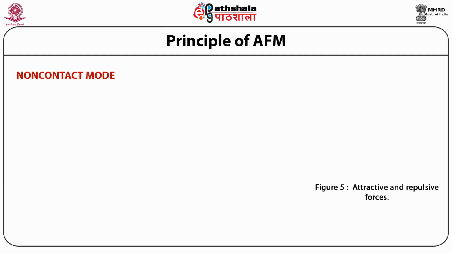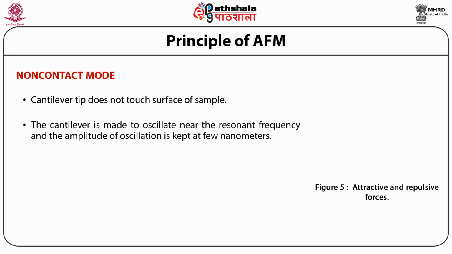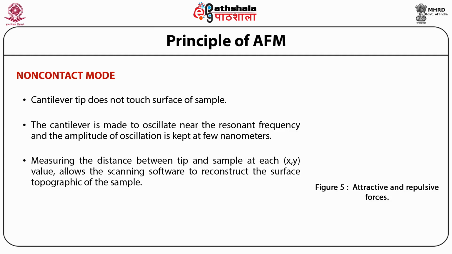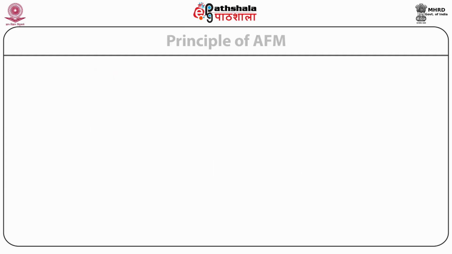Non-contact mode: the cantilever tip does not touch the surface of the sample. The cantilever is made to oscillate near the resonant frequency and the amplitude of oscillation is kept at a few nanometers. Measuring the distance between tip and sample at each XY value allows the scanning software to reconstruct the surface topography of the sample. We will now discuss the tapping mode.